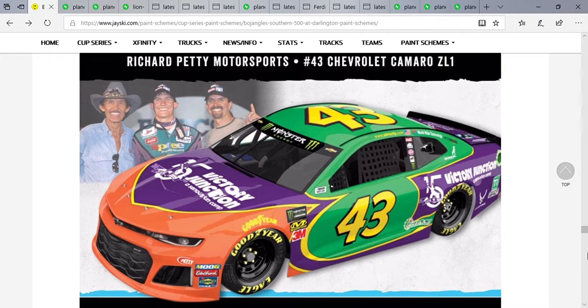Almirola did it at Martinsville in 2013 when he drove the 41. And if Bubba Wallace did run the 45, this would be the second time I've seen a race without the number 43 in the field. But I really love this car. I know lots of people, just like William Byers, are going to be getting this car. And I hope it's diecast worthy, because you know damn well some people are going to be looking for this.